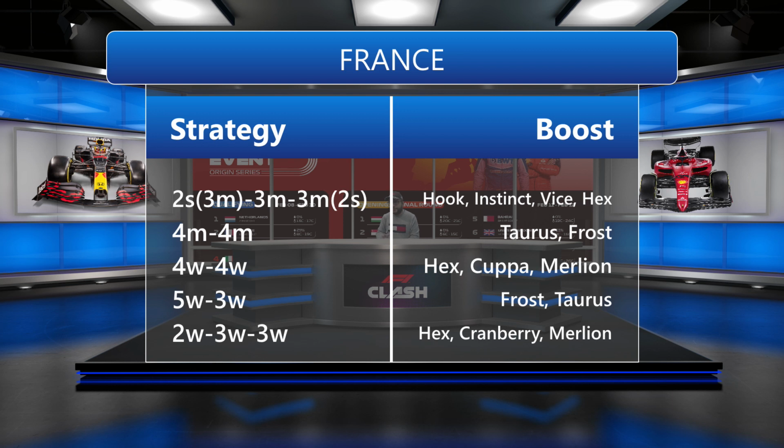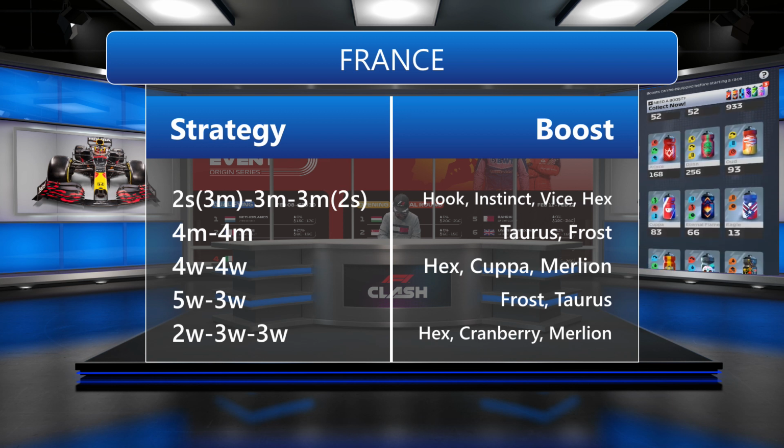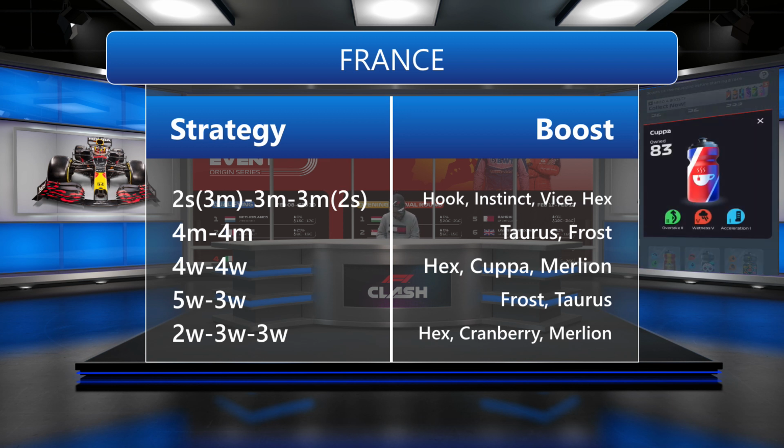Now, if you are in the middle of the grid, then 4-4 again with Hex. You can go 4-4 with Hex or Koopa. Let's see why Koopa. Koopa, because it's a great boost in rain. As you can see, 5 points, and it gives us a little bit of acceleration and overtaking. It's easy to overtake in France, and this will make it even easier.